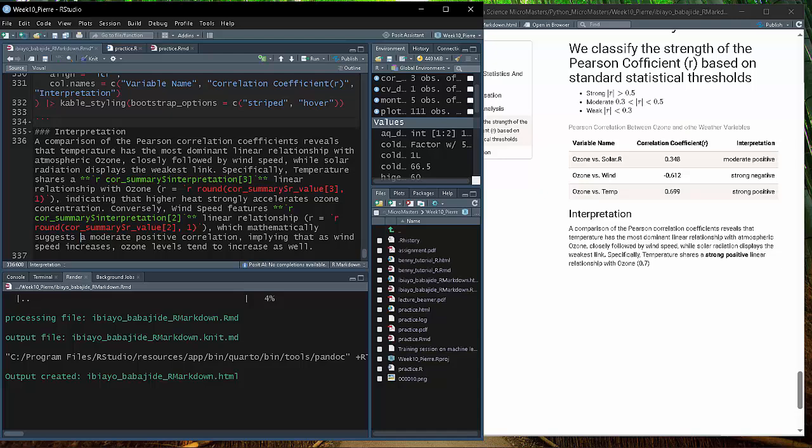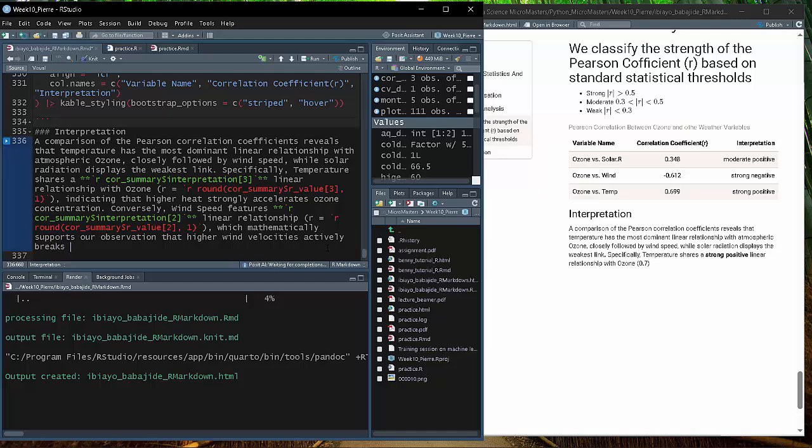Which mathematically, because we've said that earlier in my report, which mathematically supports our observation that higher wind velocities, just like I said before, higher wind velocities actively break up.